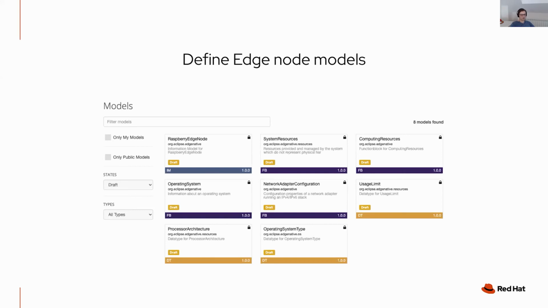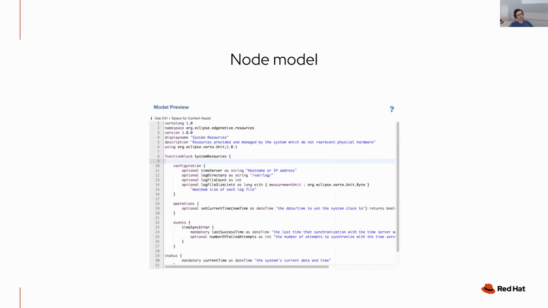The idea is to try to define all the things that we would like to manage and monitor on the edge side or on the IoT gateway, like network adapter configuration or operating system details and things like that, and create a Hono model for starters. But then from that Hono model, you can create a Ditto API to be able to basically get these details on the cloud side from the IoT gateways.